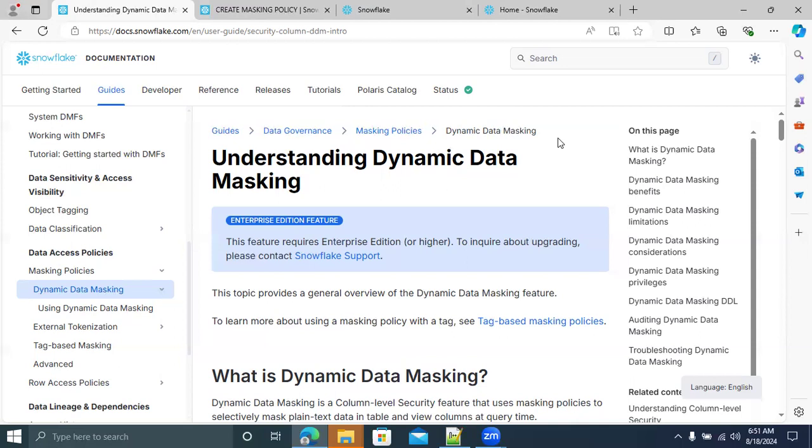Whichever user has that role, whenever they log in, can see only the masked data. Only the admin users can see all the data. Apart from the admin users, the remaining users can see only the masked data. This is how you can protect the sensitive information.